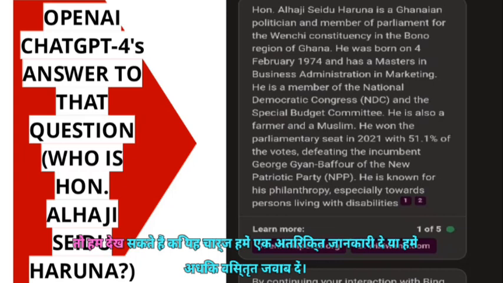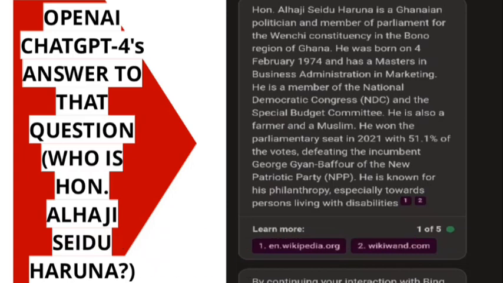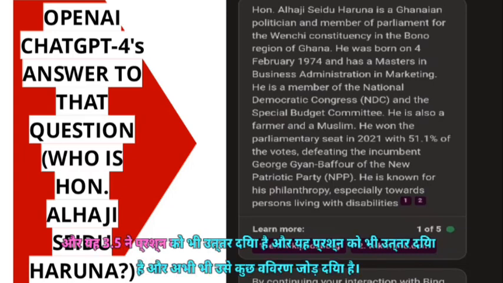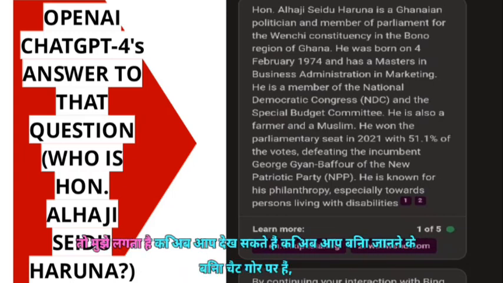So we can see that this ChatGPT-4 gave us additional information, a more detailed answer. Even this ChatGPT 3.5 didn't answer the question, and this one has answered the question and yet added some details to it. So I think you can now see that you are now on ChatGPT-4 without purchasing, without even signing up.